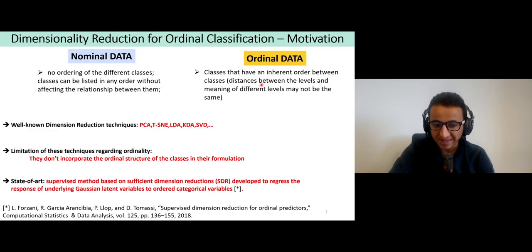Ordinal data refers to the type of data where there is an inherent order between classes and the order is represented in discrete one dimensional values. When we are working with a high dimensional feature space extracted from ordinal data, it is expected to find this intrinsic structure of ordinality in this feature space, and to be able to visualize it we use dimension reduction techniques.